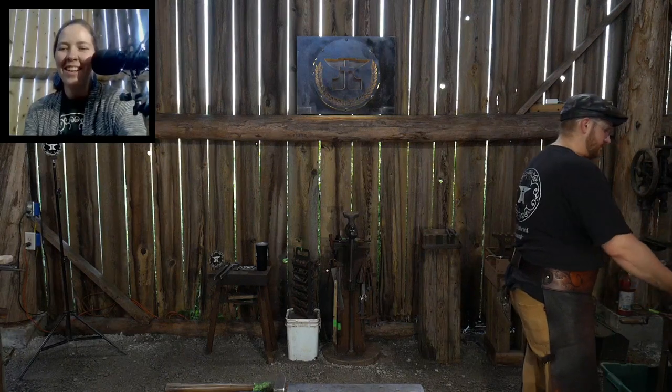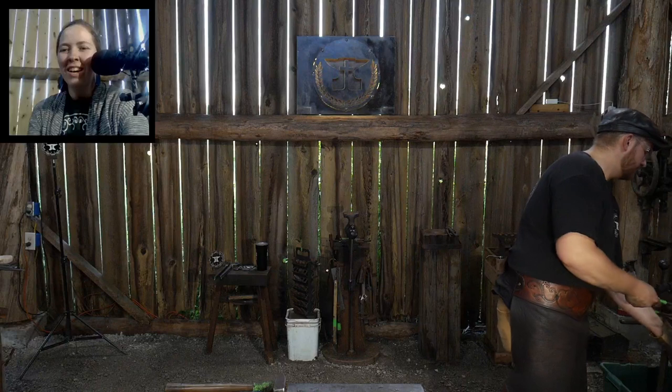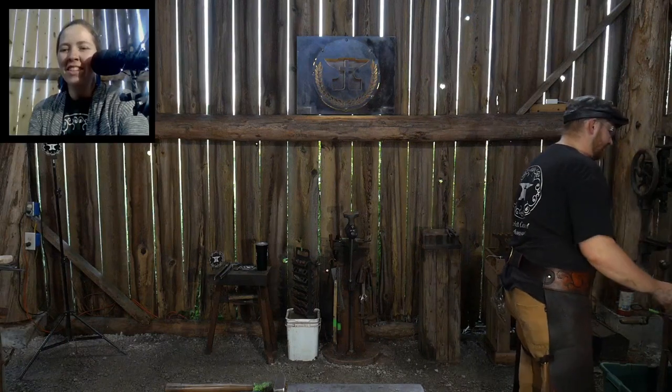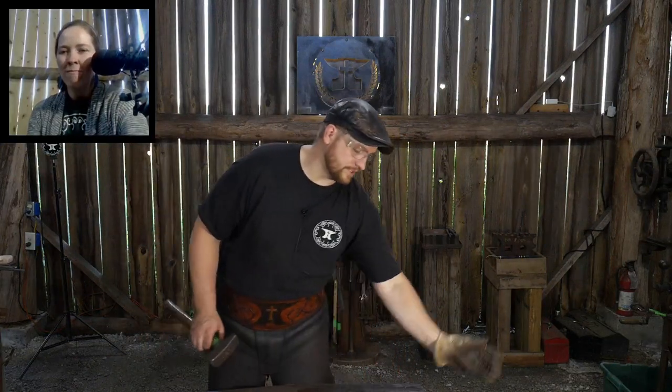There are definitely some suggestions for where you could put all the different cameras, like an overhead shot. Gordon Farmer says maybe a forge cam. Yep. If I was going to do forge welding, it would be great to have a cam set up right at the forge and adjusted so it can see into the forge and watch the metal come up to welding heat.